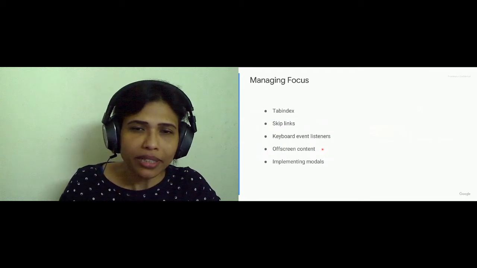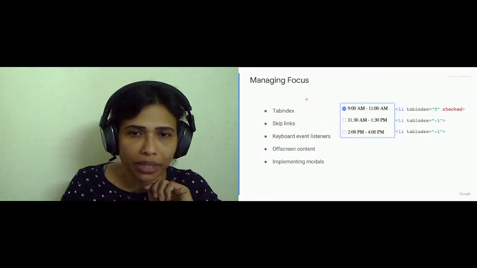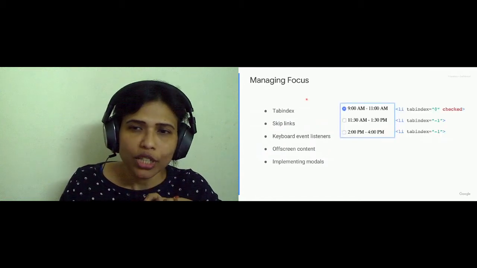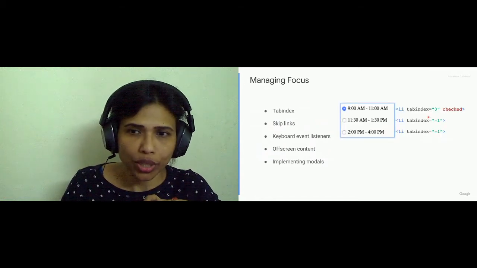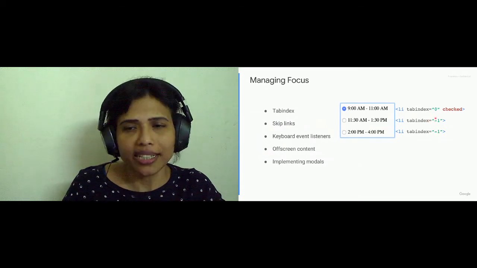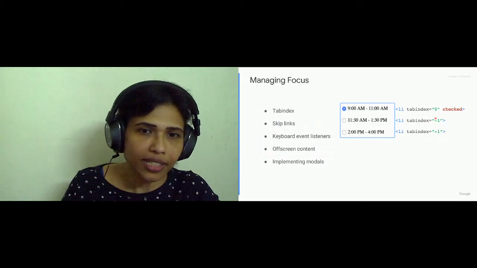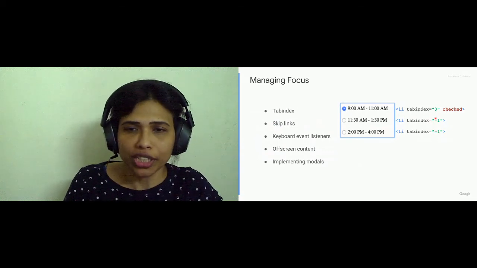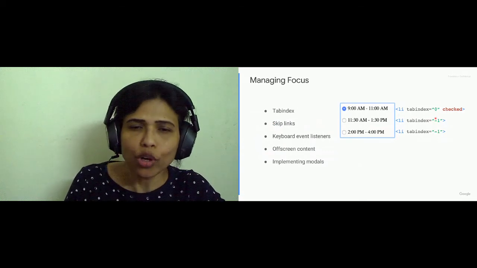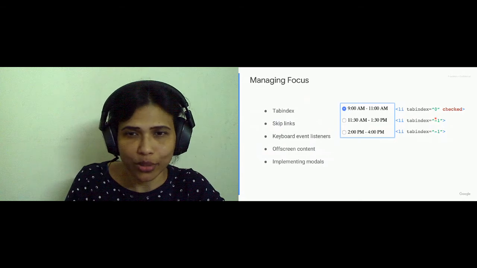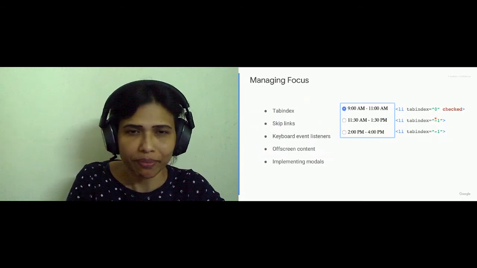For tab index to work in a group of radio buttons or combo list, you can set the tab index to -1 for the children and 0 for the currently selected item in the list. The component relies on keyboard event listeners to determine which key the user has pressed, and at what point we can set the tab index as 0 for the previously focused item.